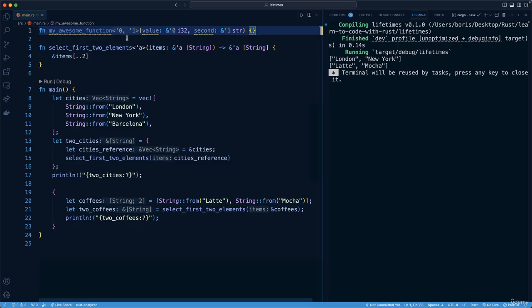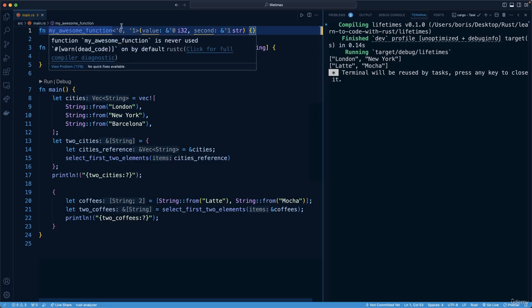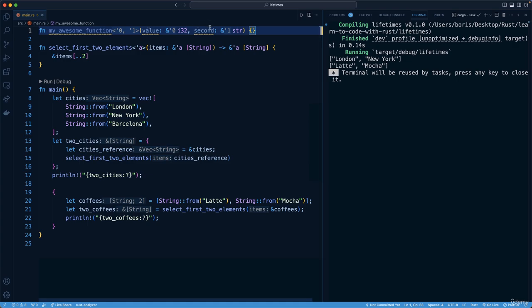The borrow checker is simply proceeding in sequential numeric order and naming them. It's going to assume that the value reference parameter is related to generic lifetime tick 0, and the second reference parameter is related to generic lifetime tick 1. So the compiler is just assigning these sequential lifetimes to every reference parameter.